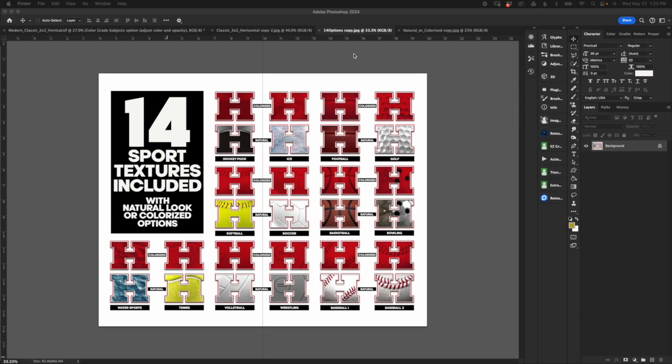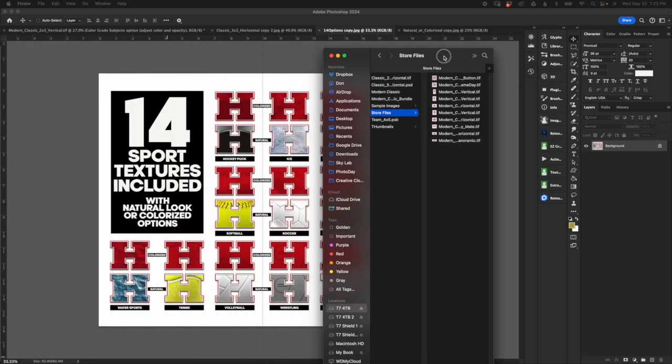Something that comes up often with Tiff files is that they don't always just launch in Photoshop. So once you've downloaded your files, if you just click on them, they may open in an image previewer or something else. So you have a few options.